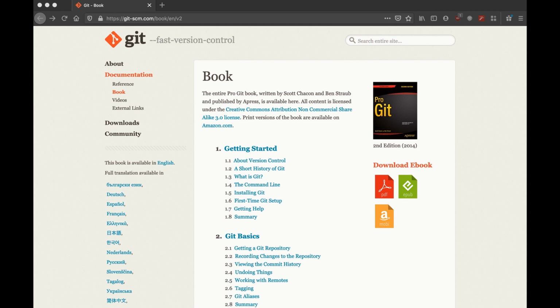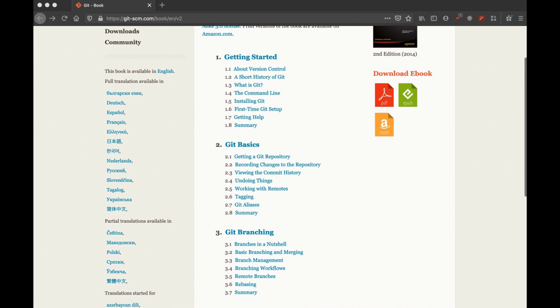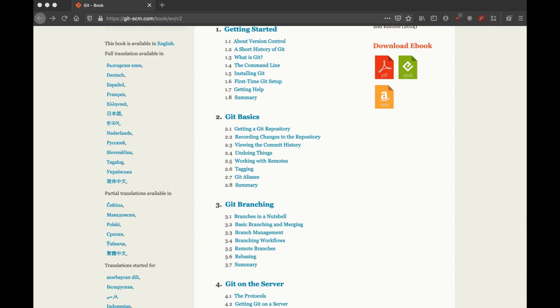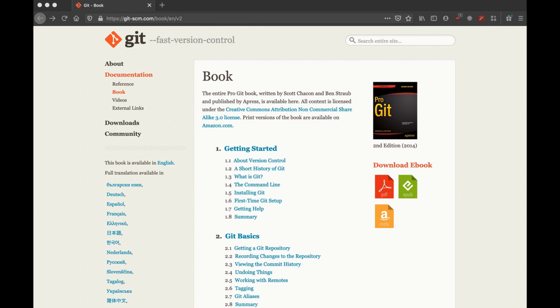The last thing to do in terms of getting set up is to learn a little bit about Git if you don't know already. Linked here is a Git book, which gives you some information about what you need to actually use it. Some of the things are much more advanced than we want to talk about. We will probably not talk about branches or anything like that, because it's not really necessary for actually doing the assignments. However, it does give you a nice overview of what Git is about and how to do things. If you have questions about how to record changes or how to undo something, this reference is quite handy.